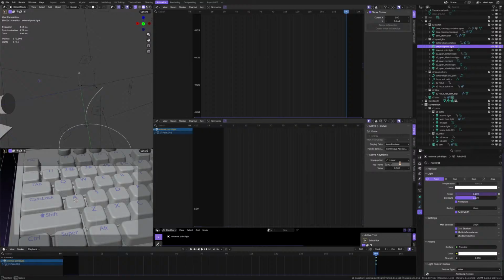And now the external one, keyframe. Change this to 1. Starts here and 0, wait, not 1.